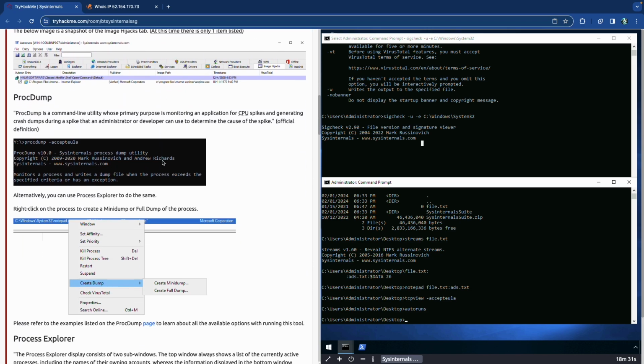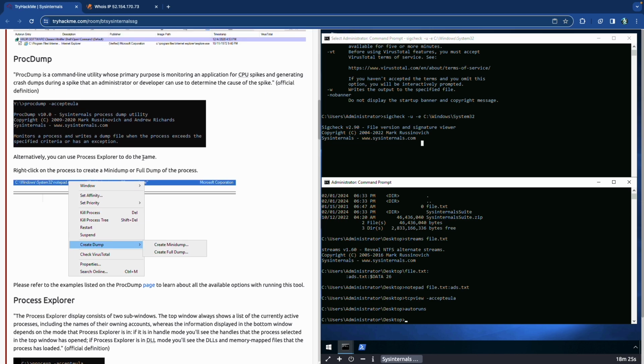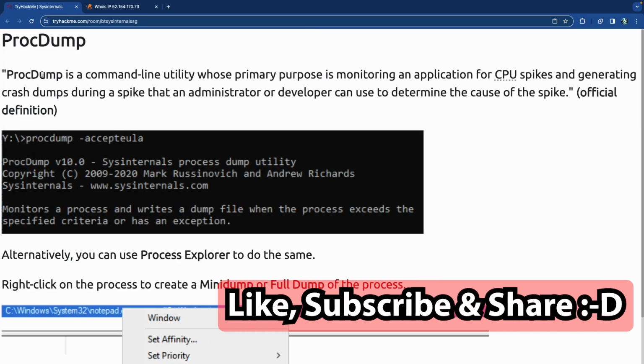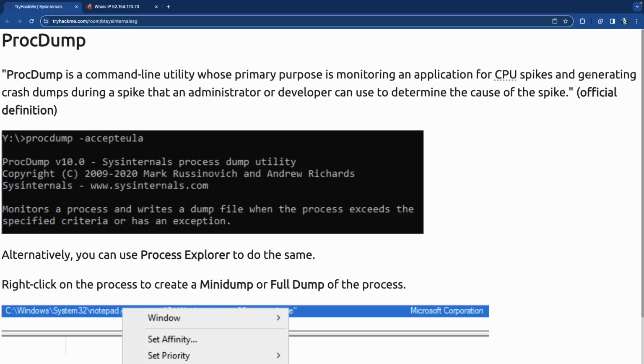That was Autoruns. Let's now go into ProcDump, which sounds like process dump. Let's see what that does. The official definition of ProcDump is that it's a command line utility whose primary purpose is monitoring an application for CPU spikes and generating crash dumps during a spike that an administrator or developer can use to determine the cause of the spike.